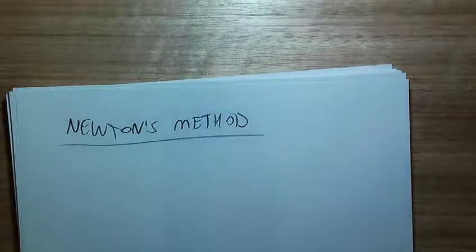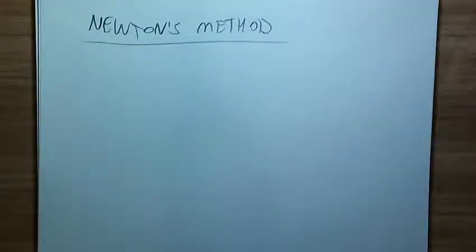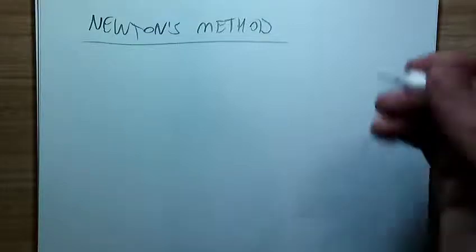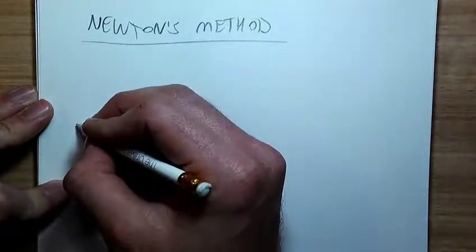So Newton's method is based on this concept that the tangent to a curve, if you zoom in really far, looks like the curve does. So if you happen to be roughly close to the zero, then it should be okay to use the derivative to get you to where the zero is. So that's the philosophy.